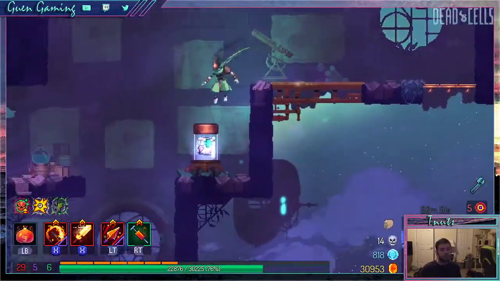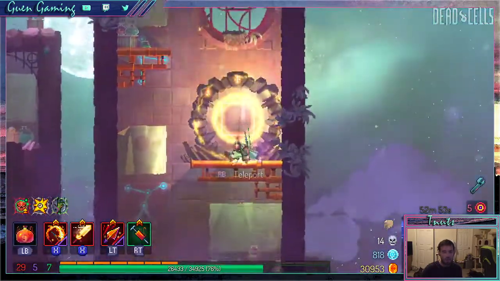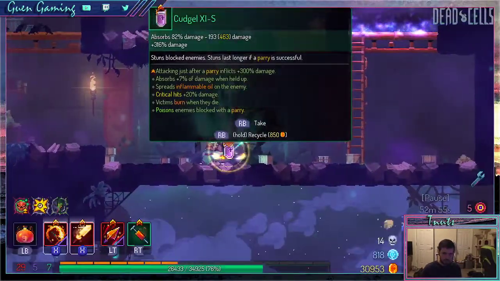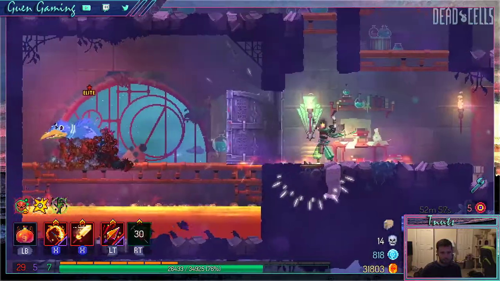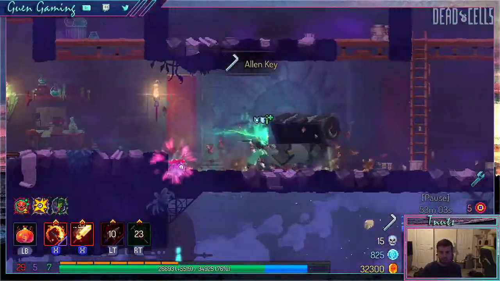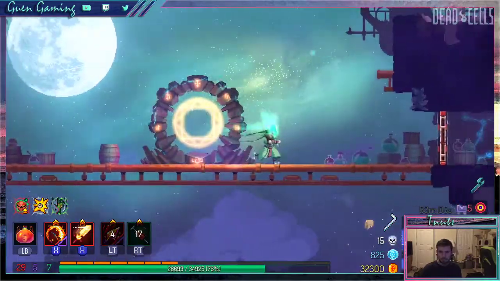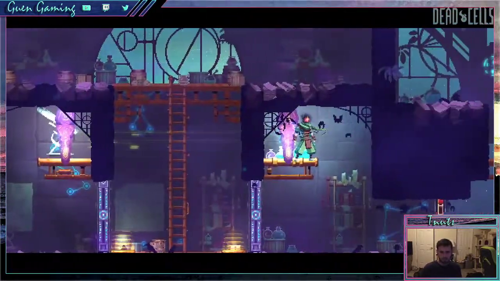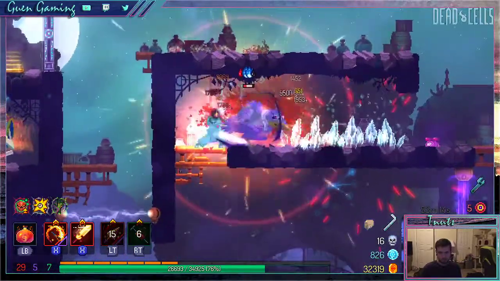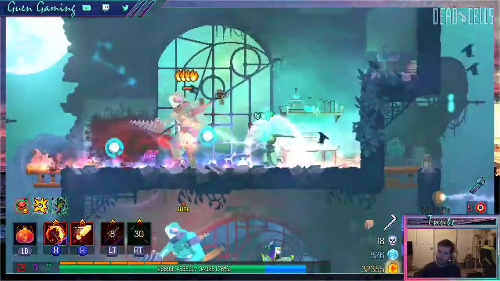Make sure we take this before we go too much further. Buff up that tonic a little bit more. It's now up to 65% of my missing health as bonus health. And that's with off-color scrolls. I mean, that guy went down in like 3 hits. That was a little tight.